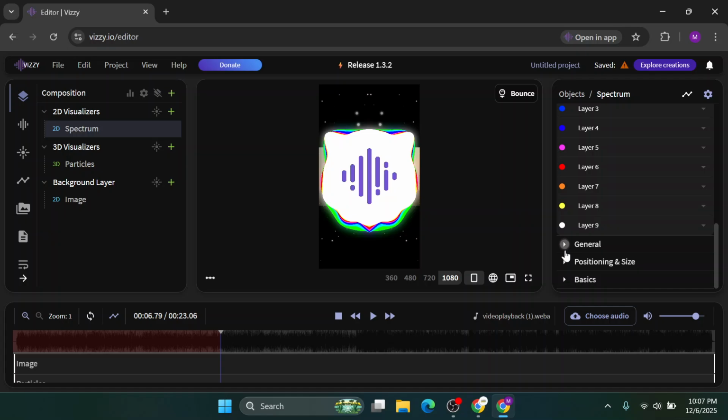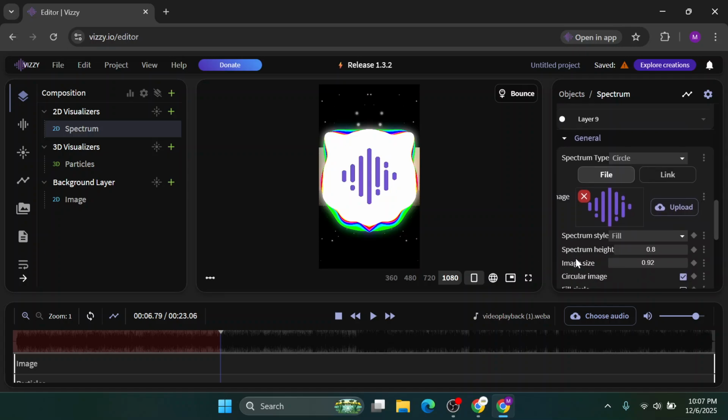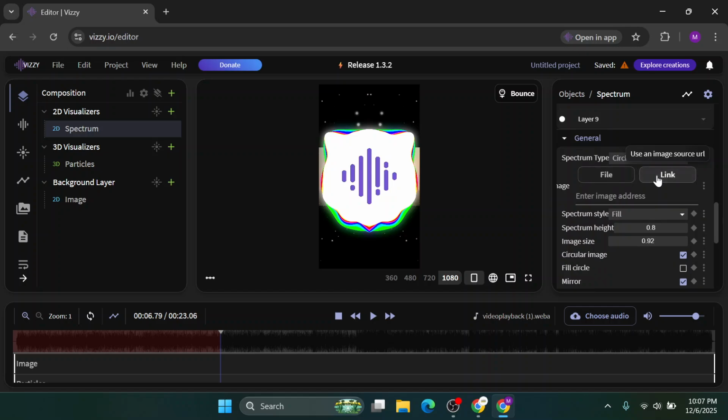On scrolling down, you can access each album, and here you can change the central logo. You can change this logo by uploading your own picture, any logo you want to add in the center, so you can upload it from here. Also, you can bring it from a link on this website and paste the link, and you will get your image here.